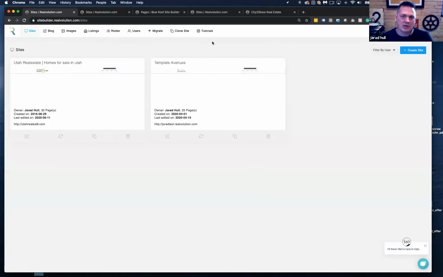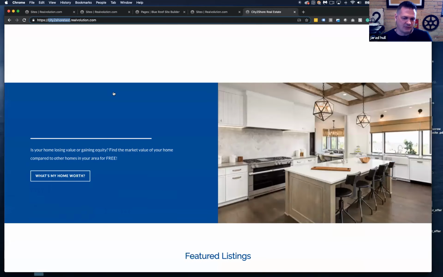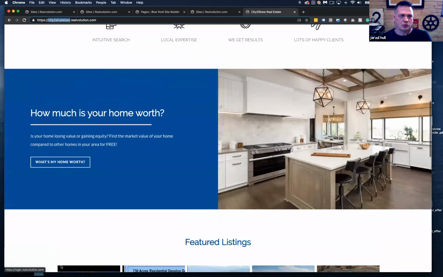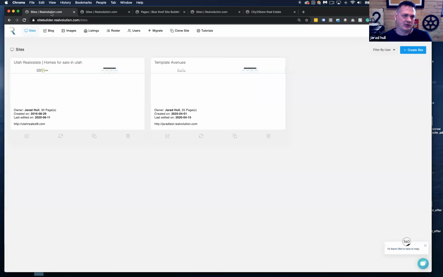As a reminder, the way that you're going to log into your site is from your site. If you just go all the way down to the footer, there's a button that says Agent Login, and that's going to get you into the builder itself, the website builder. When you first log in, you're going to see a screen like this. Typically, you're probably just going to have one site. It's going to have your website here, and you have the ability to edit the site here.